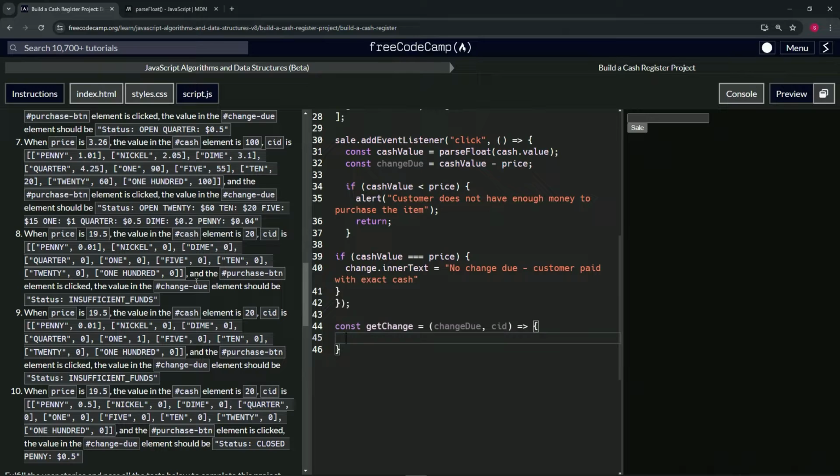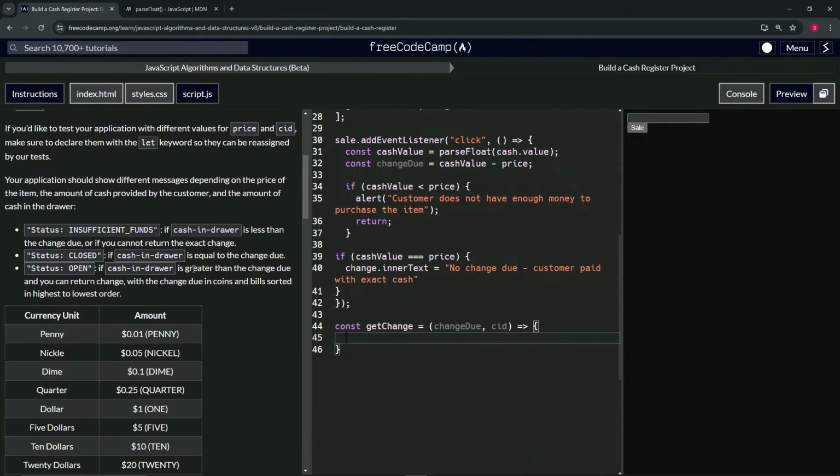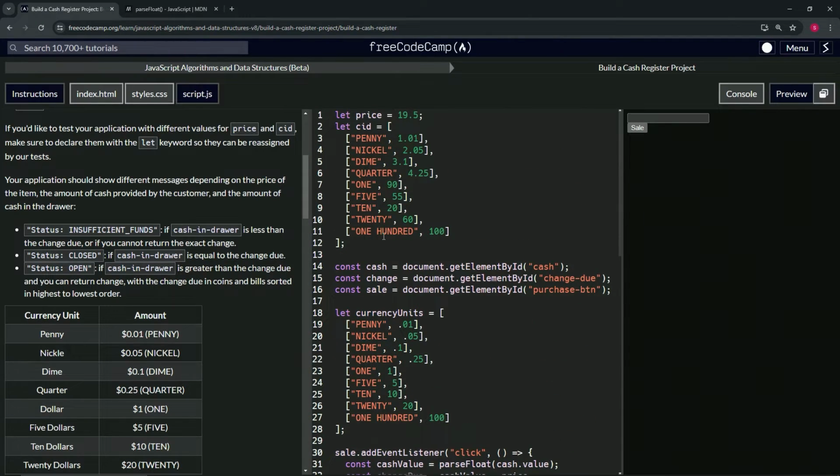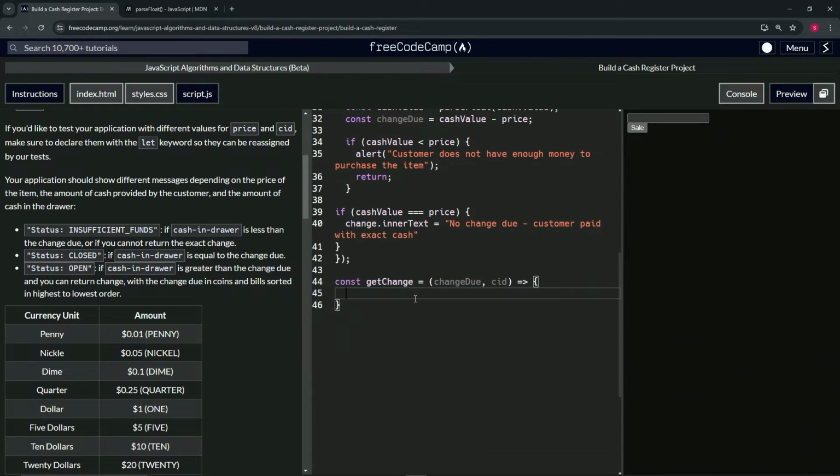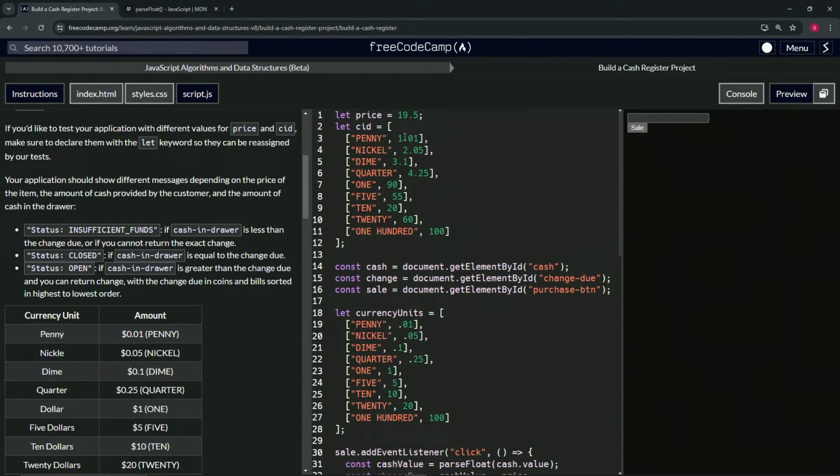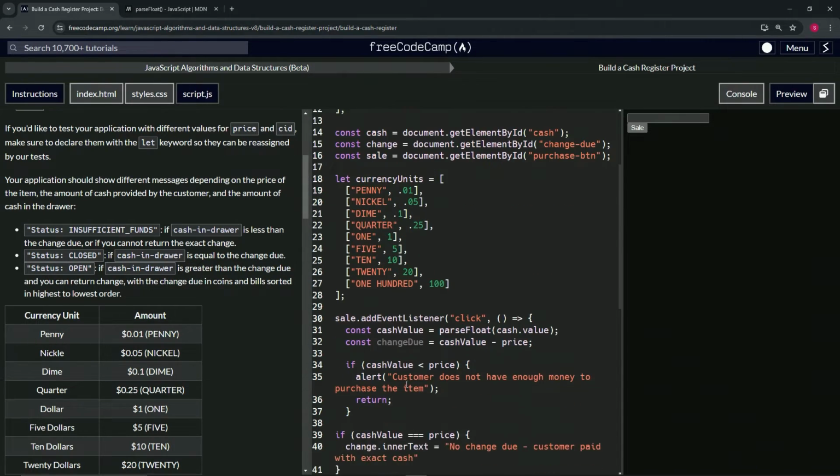All right. So what we're going to do now is first we have to take care of the insufficient funds thing, if we don't have enough money here to take care of the change, okay? So the first thing we need to do is add up all of these values right here. And to do that, we're going to use the reduce method.